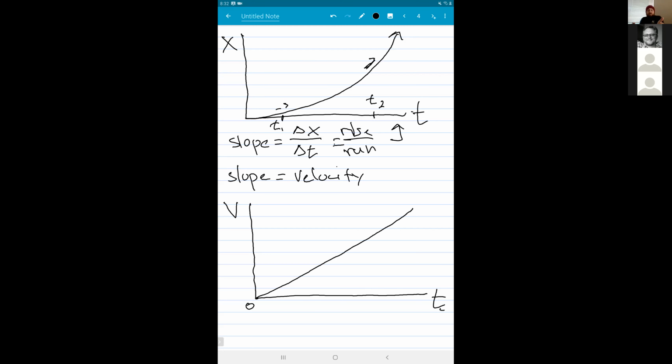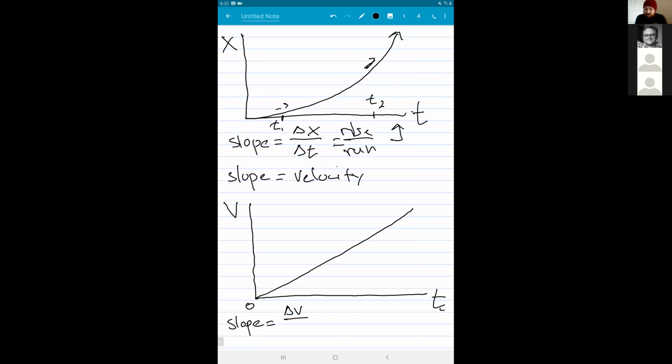Hey, I've just been given a graph. Someone just gave me a graph, so I should actually check out what my slope means, right? So, okay, let's see. Slope here is going to be rise over run. Rise is my change in my y variable, which is velocity. So I have change in velocity over run. So rise over run, right?